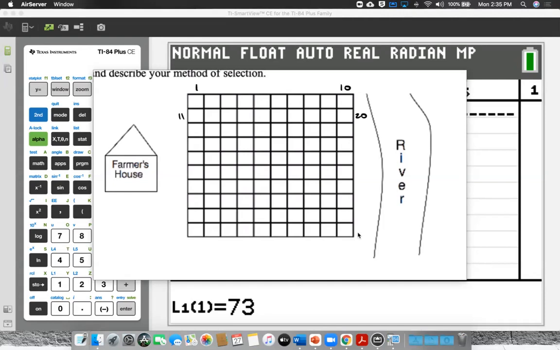Or you don't even have to put 20 if you don't want. This is 21. This is 31. This is 41, 51, 61, 71, 81, 91, and then the last one would be 100.